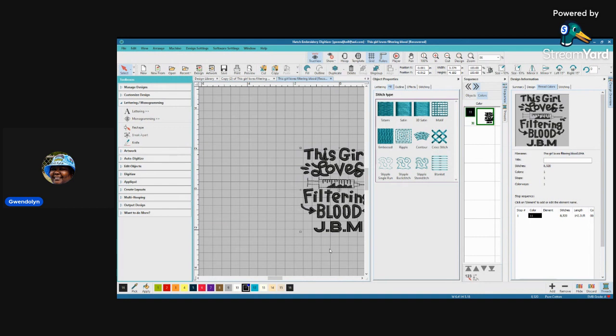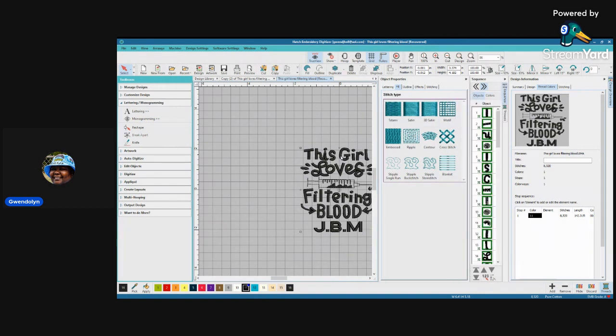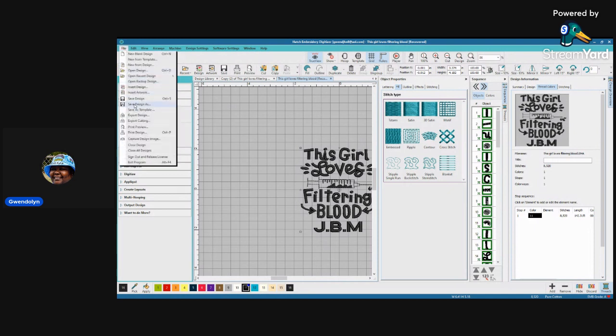So then in order for me to save this, since I've gotten everything selected, I'll just go up here to File, and I always do a Save as Design, because you want to always save your EMB file. In case you need to make any changes, you will save an EMB file. And I always save my stuff on my USB, and I also try to save it on my external hard drive.